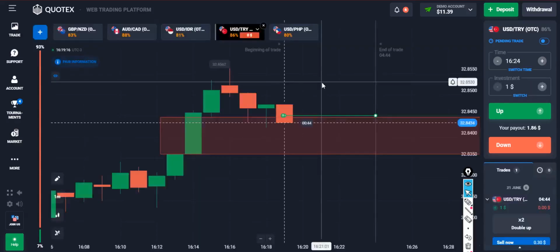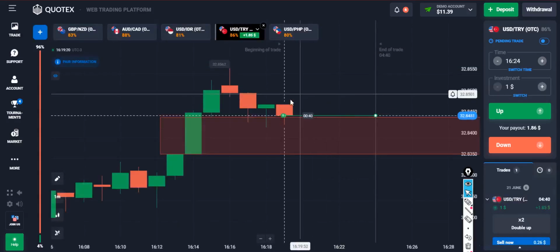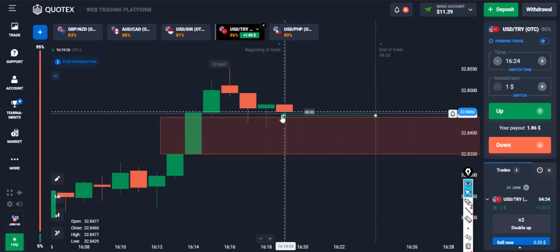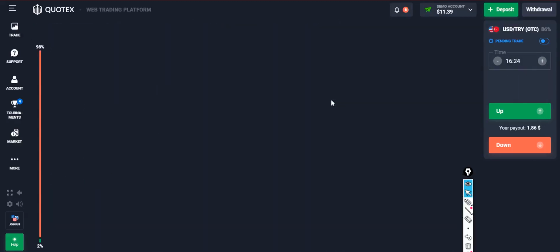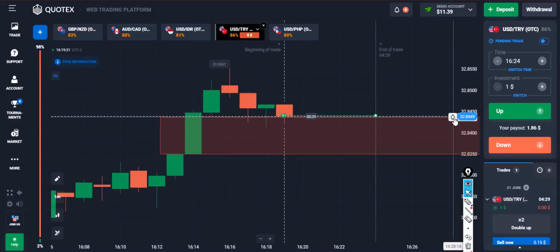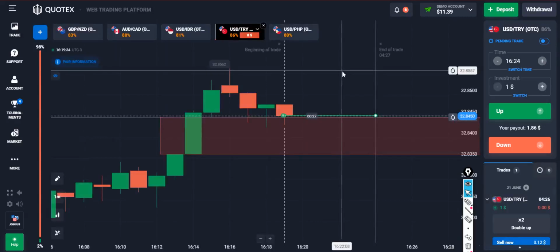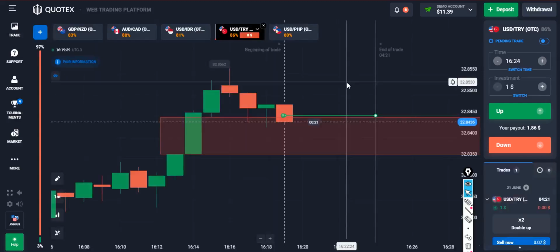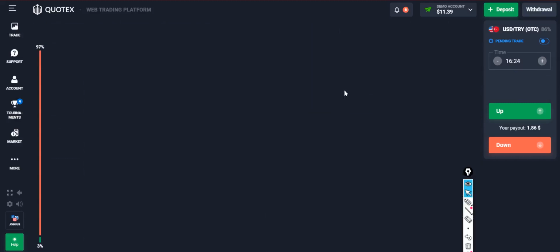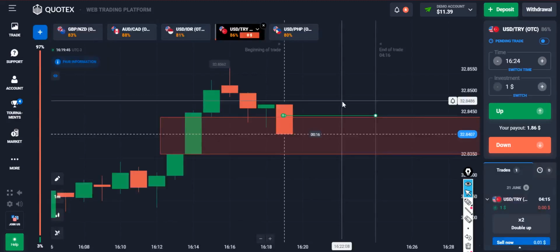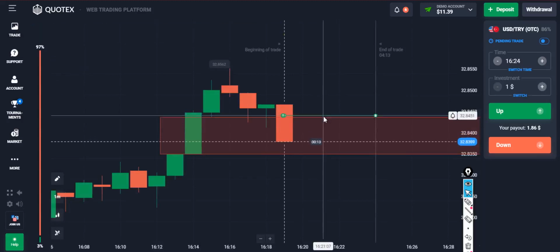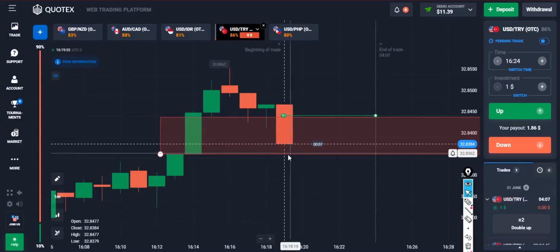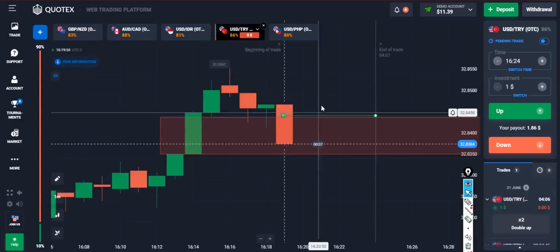So the reason I took an uptrend, because this is a confirmation candle, and from here the market should go up. So let's see. I'm pretty sure this candle is going to end up over this one, and if this candle doesn't break this fair value gap area, I think I'm gonna win.